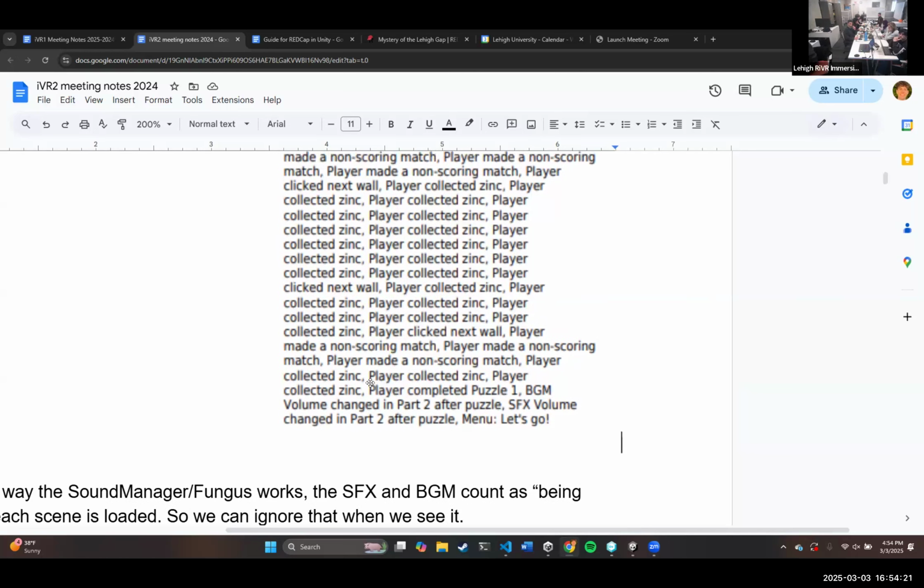Which REDCap project are you on? Oh, it's still on my account. I haven't shared it with the lab yet. I have to give the lab account the access. Which I will do now. It's pretty much done. Go ahead and do that, that'd be helpful. That way I can look at what you've got, what's coming in.